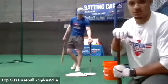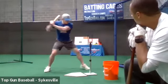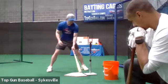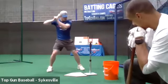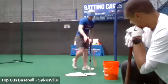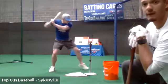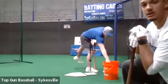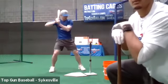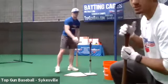Take about five more swings and then we'll talk about the base. Take one or two more swings.